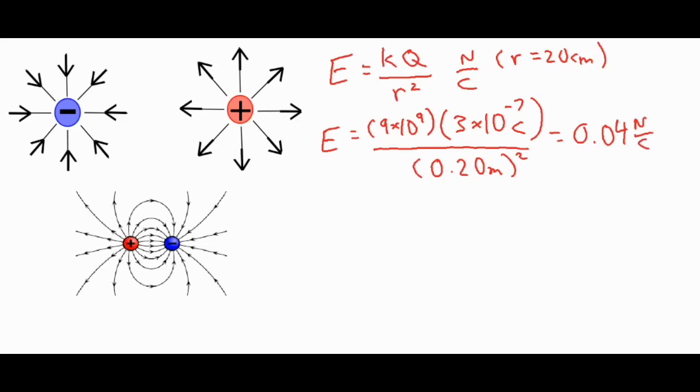newtons over coulombs. So when you're taking a look at these different values, you want to make sure you take a look at the units, and the units are going to give you a good idea of what they mean conceptually. So the electric field is 0.04 newtons over coulombs. That means it will apply 0.04 newtons of force per coulomb of charge. So which means that if you have a particle that has more charge or more coulombs of charge, then it's going to receive more force, more repulsion, or attraction depending on the charge of the particle.